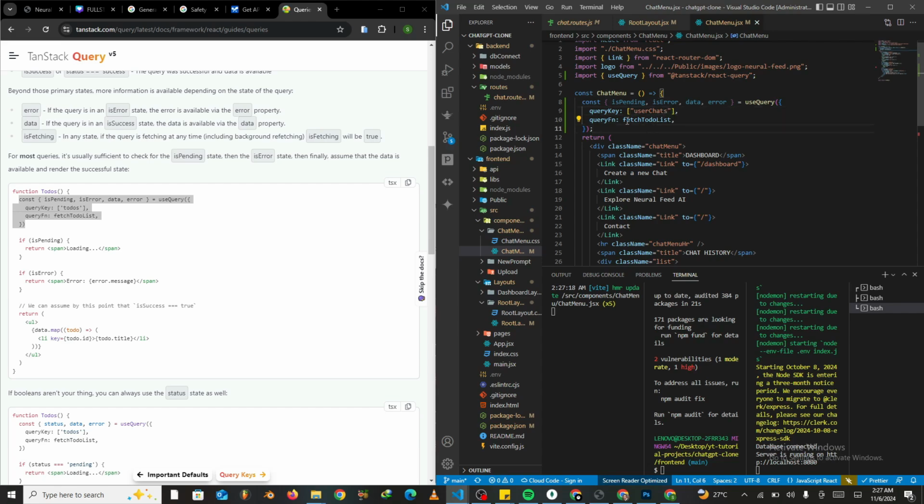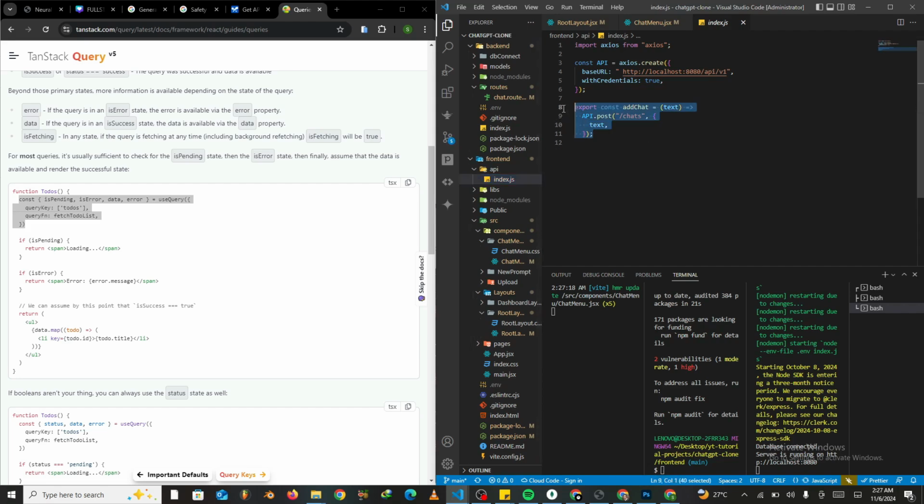So what we are going to do now is write the API function for getting the user chats, and for that we are going to come here, then we'll copy this, come down here and paste it, then we'll name it fetch user chats, right?